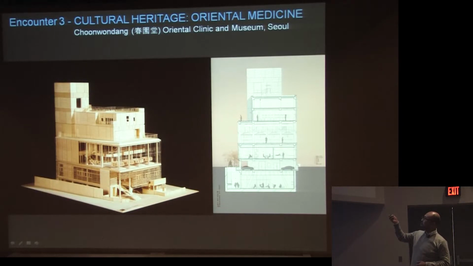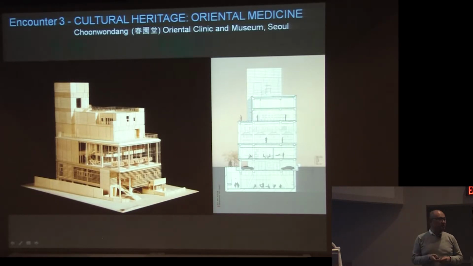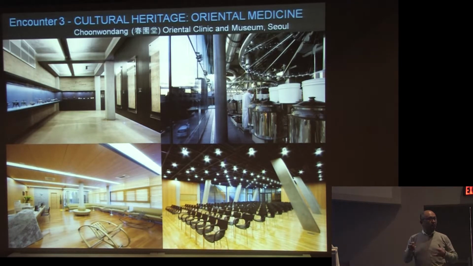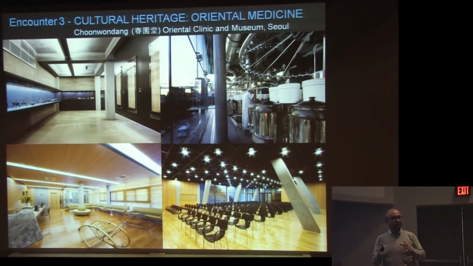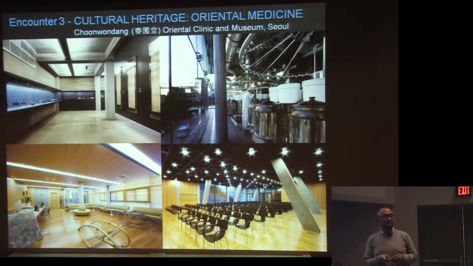So this is the model and this is the cross-section. We call this a clinic, but it's actually more like a small cultural center because the family has been running this for such a long time, about 170 years. So they have accumulated their own collection of artifacts related to medical practice. So we designed a small museum for them, and this is inside of that herbal medicine production area, and this is the patient waiting area, and this is the conference center in the basement of the building. So as you can tell, each story has different sense of materiality that reflects the spirit of Oriental medicine using natural ingredients only. So these different materials represent different materials for the herbal medicine as well.